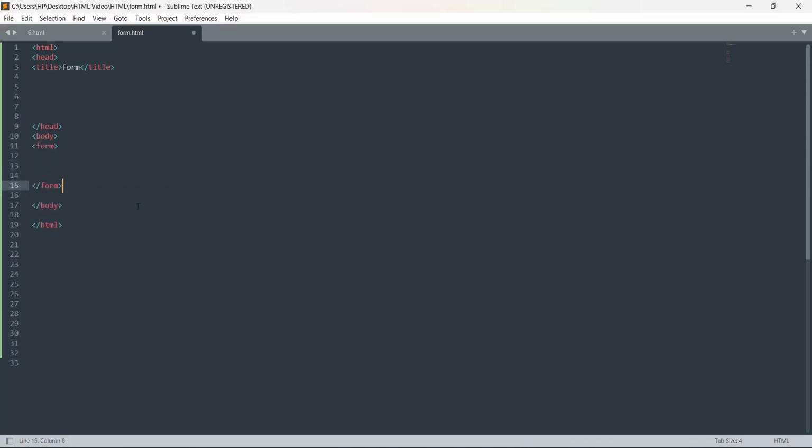This form tag is going to act like your container, which is going to hold all your information. So how we write is, we write first name, then we write input type. And what input type do we want? We want it to be text. And I'm going to close this. I'm going to give a break. Again, I'm going to do the last name.